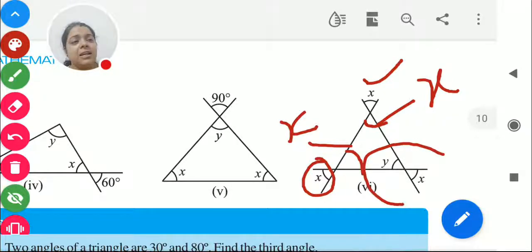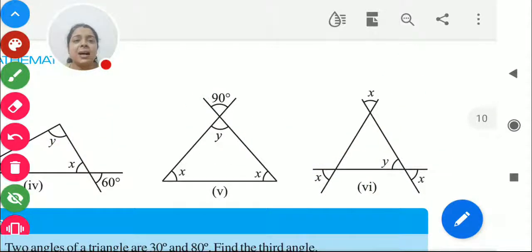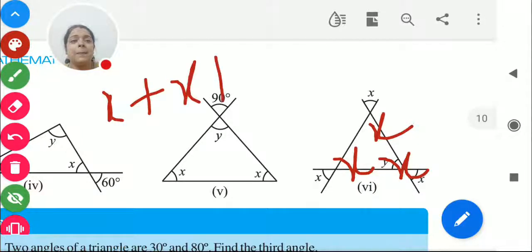Here you just see angle y is equal to angle x, right? Because here also you can find these two angles are always supposed to be equal. So if it is mentioned x is equal to y, it means all the three angles are x, x, and x, so we'll put the value of this as x, x and x only. So let's go for it. x plus x is equal to 180 degree.